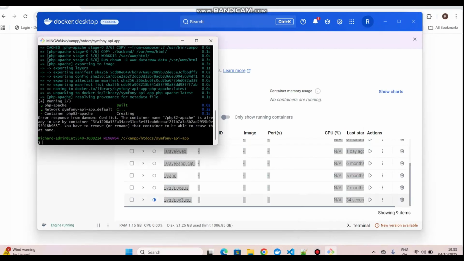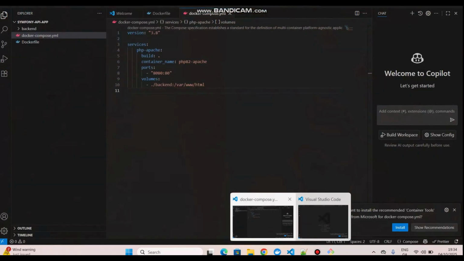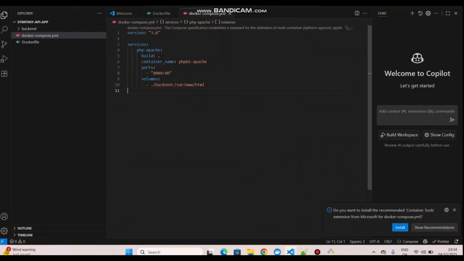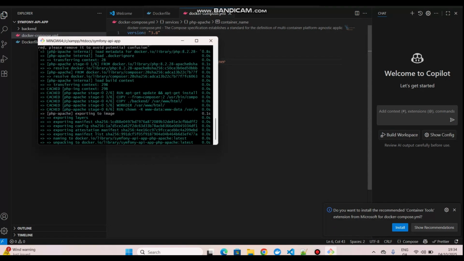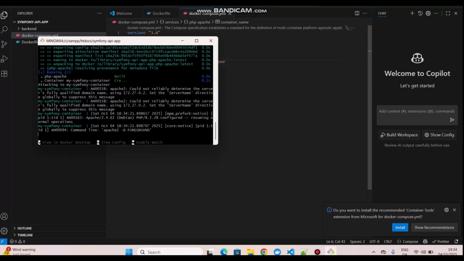I think I have to rename the container, because I'm already using this name for my Symfony container. Let's save this and run this again and see what is happening now.